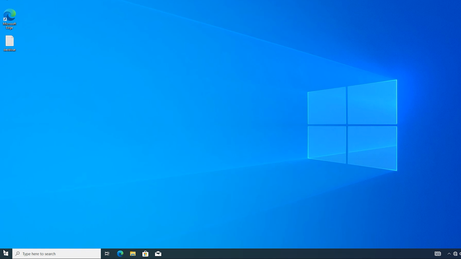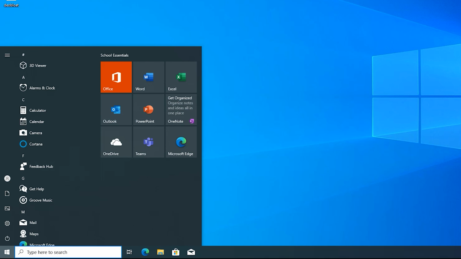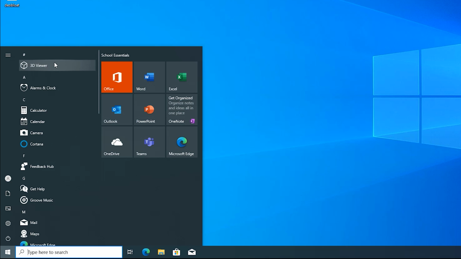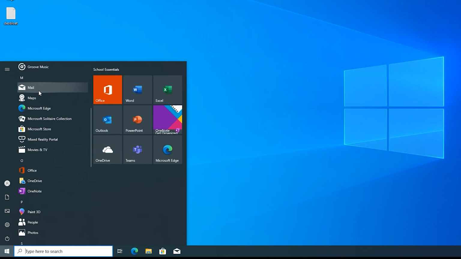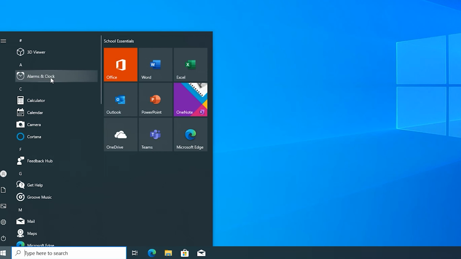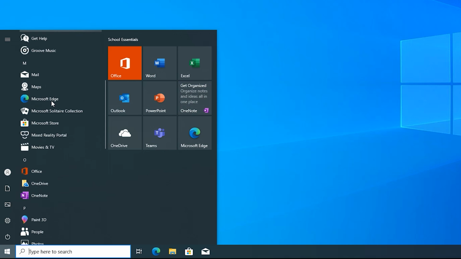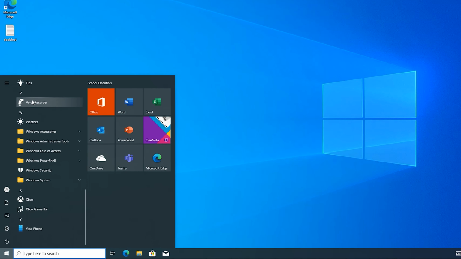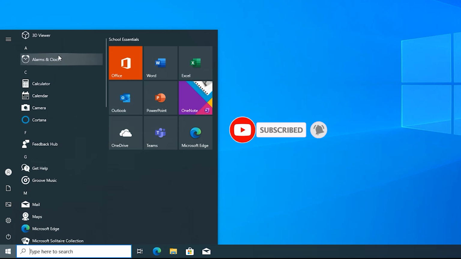In this video, I show you how to make fast Windows with debloat. On Windows 10 and also on Windows 11, we have some extra apps. We never use these apps, like 3D Viewer, Alarms and Clock, Camera, Feedback, and some extra apps. When we debloat, we will remove all the unnecessary apps on Windows.